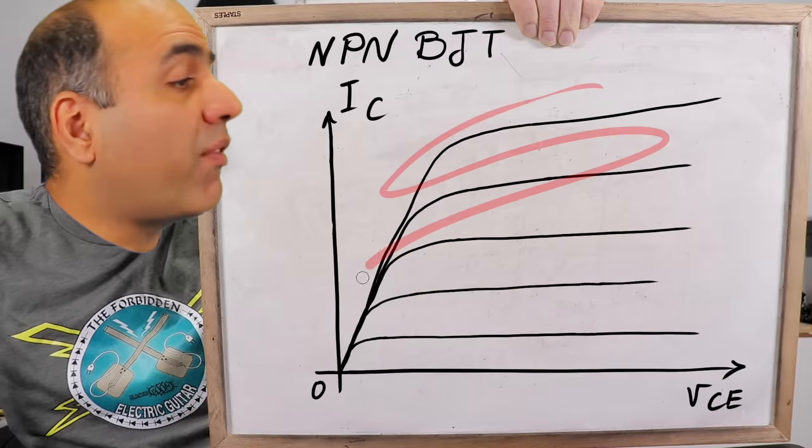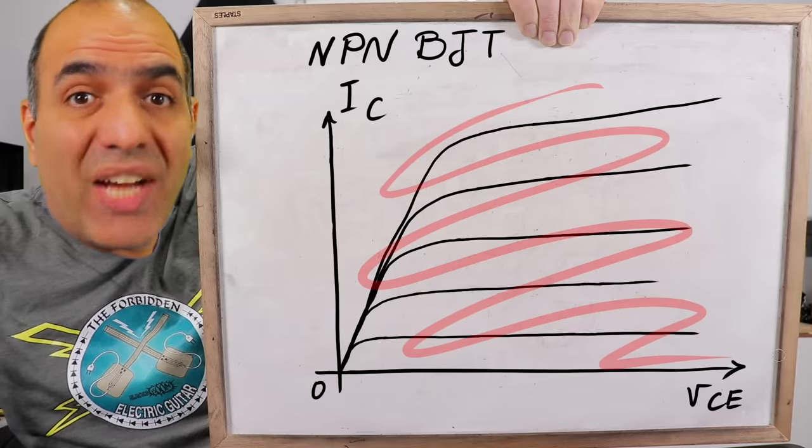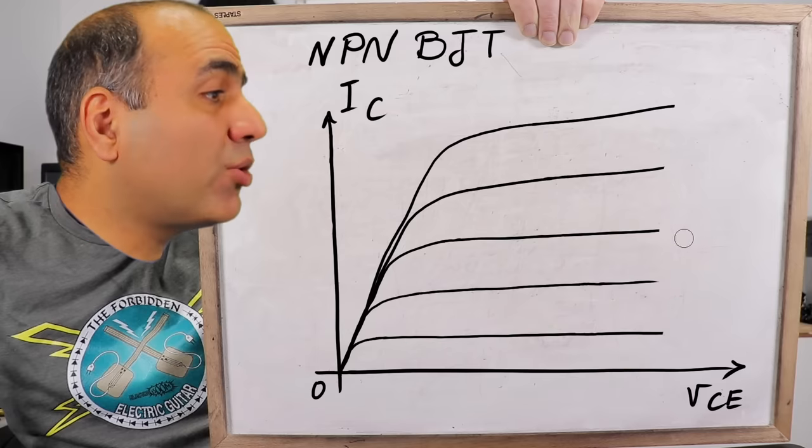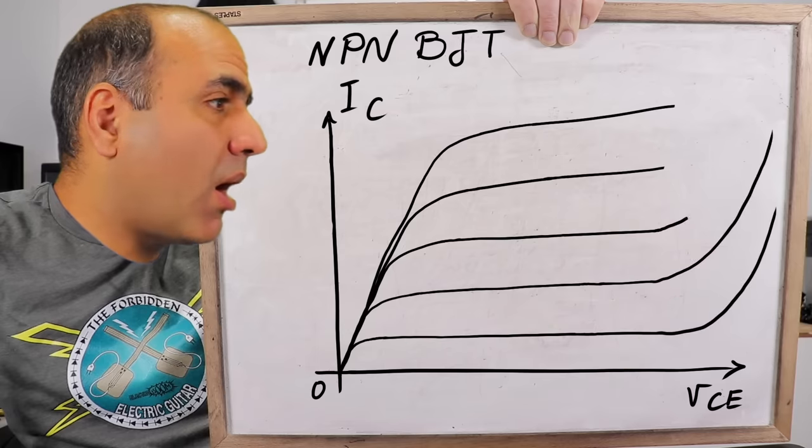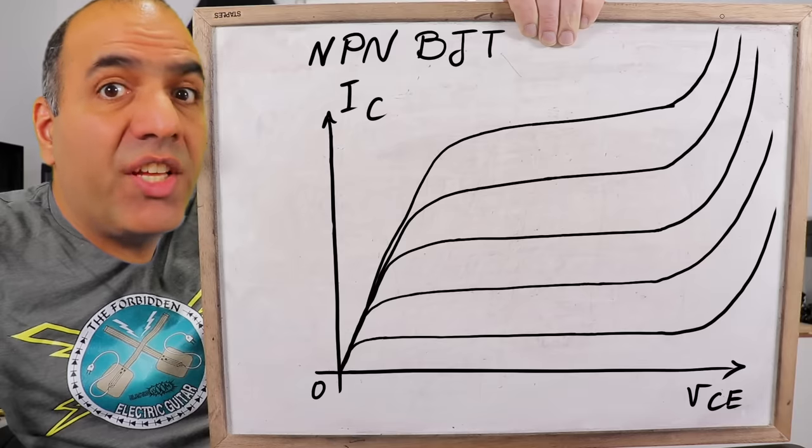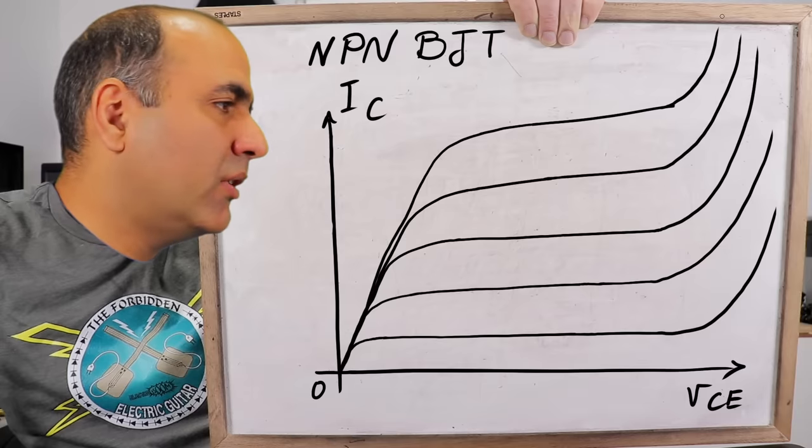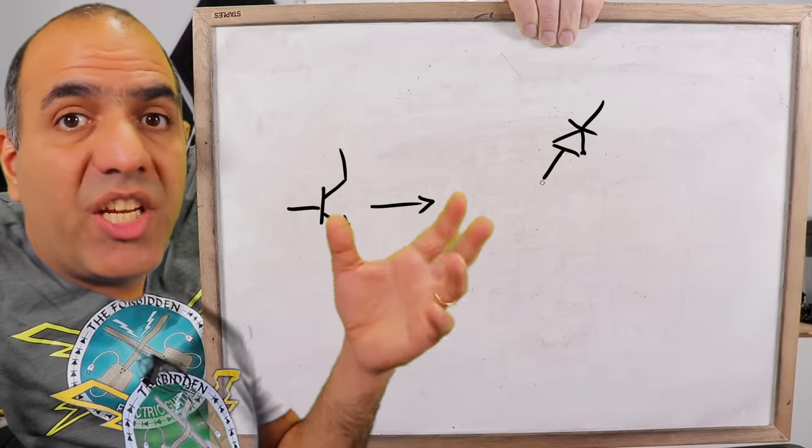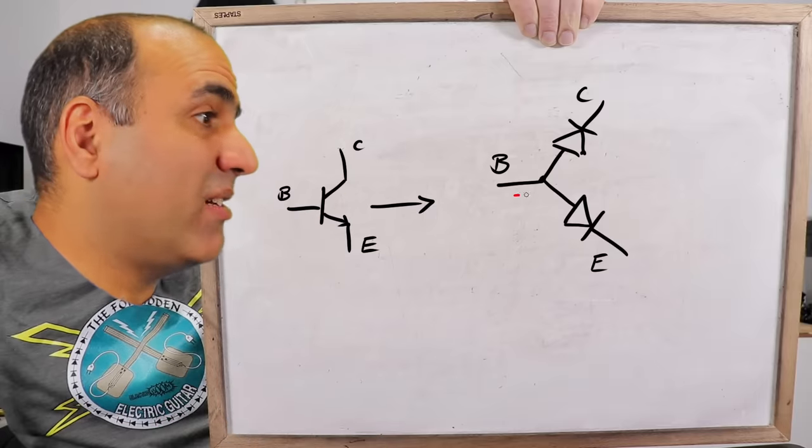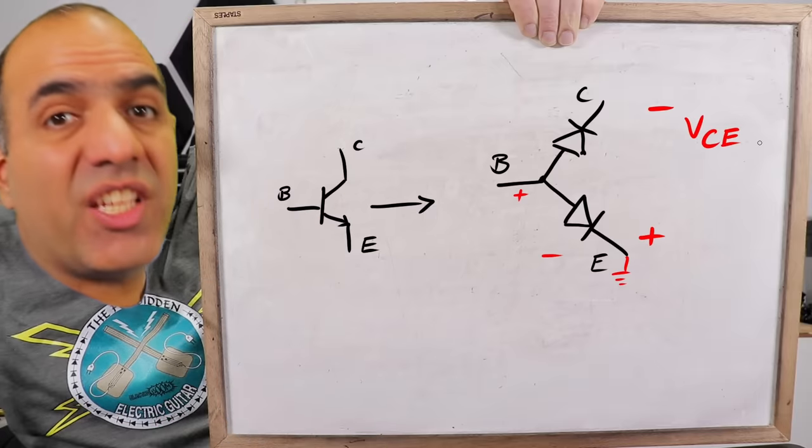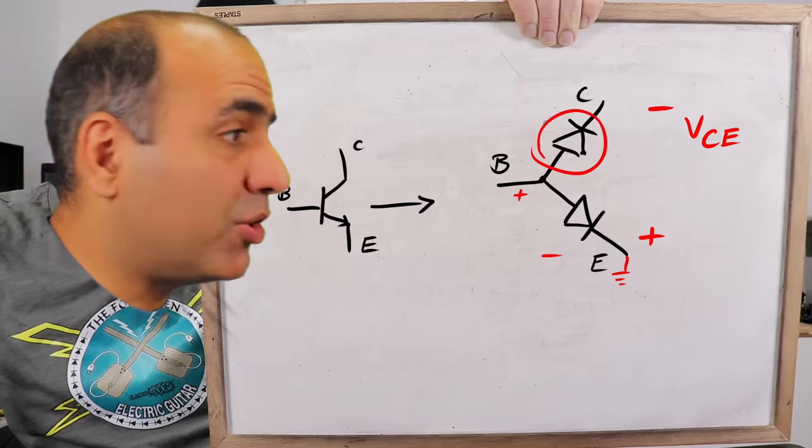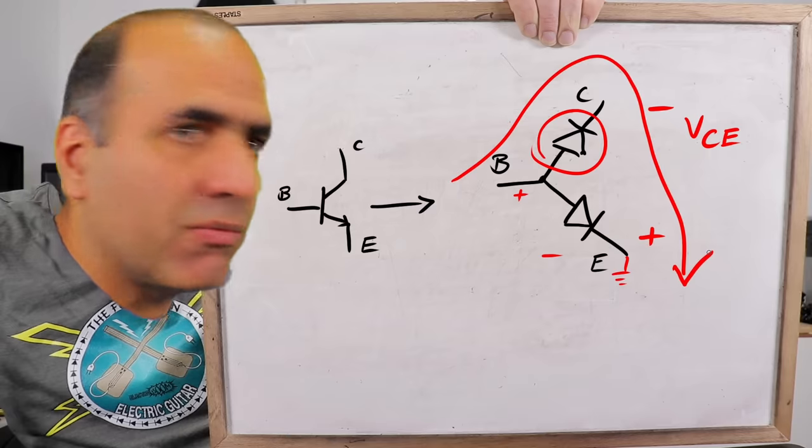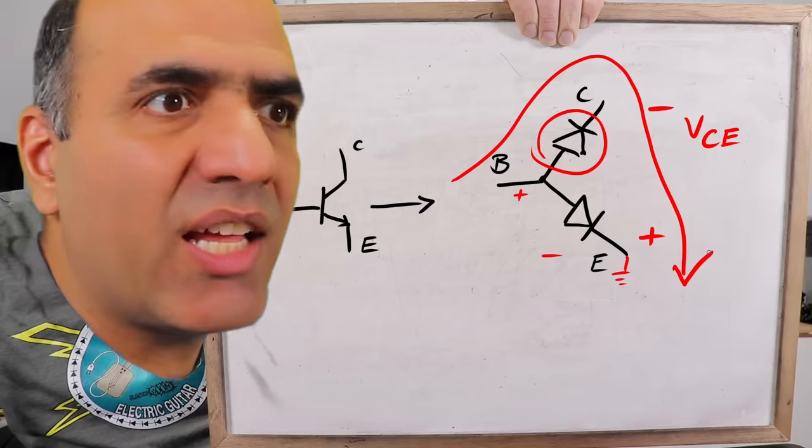And this quarter area of operation is what the BJT transistor is designed for. If the VCE is pushed too high, the collector current starts to go up, combined with the high voltage, overheats and kills the transistor. If VCE goes negative, well... Do you remember when I said BJT was like two back-to-back diodes? Well, a negative VCE results in the collector base diode to turn on, pulling large currents from base like this, which is useless and bad. And we avoid bad.